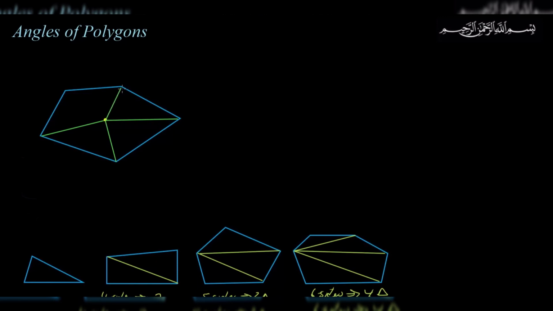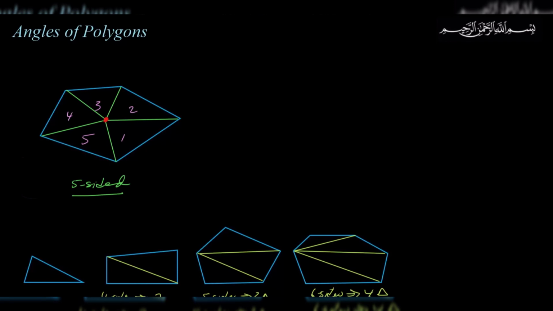Okay? If you do that, you will see that if you have a pentagon, this is a 5-sided polygon, right? If you do it like this, then you can make 5 triangles: 1, 2, 3, 4, 5 triangles. From this version, if you start from a vertex, you can make 3 triangles. But if you start from the center, you can make as many triangles as there are sides. So if you start from the center, you can make 5 triangles like this.